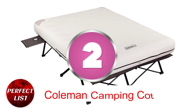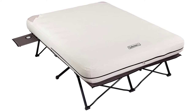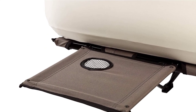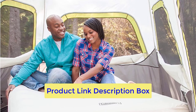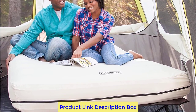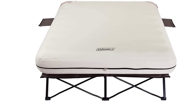Number 2: Coleman Camping Cots. This camping cot and air mattress combination has a weight capacity of an amazing 600 pounds and has a battery pump and retractable side tables for a truly fantastic night's sleep, even in the great outdoors. This bed has a highly sturdy folding steel frame and is made for people up to 6 feet tall. The sewn-in cover keeps the airbed in place so that you can always have a restful night's sleep.